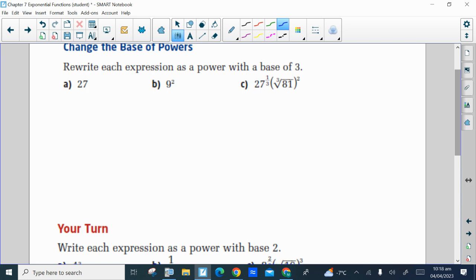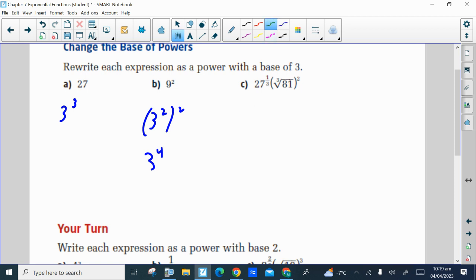So let's first look at rewriting expressions with different powers. We want to write 27 with a base of 3. Well, 27 is 3 cubed. They are equivalent. It's just that we changed it from 27 to 3 to the power 3. 9 squared written with a base of 3. Well, 9 is 3 squared, and because the 9 was squared, so must the 3 squared be. And again, when you have one exponent raised to another, you multiply the exponents and the base stays the same. And that is correct. 9 squared is 81. 3 to the 4th is also 81. So you can check these to make sure.